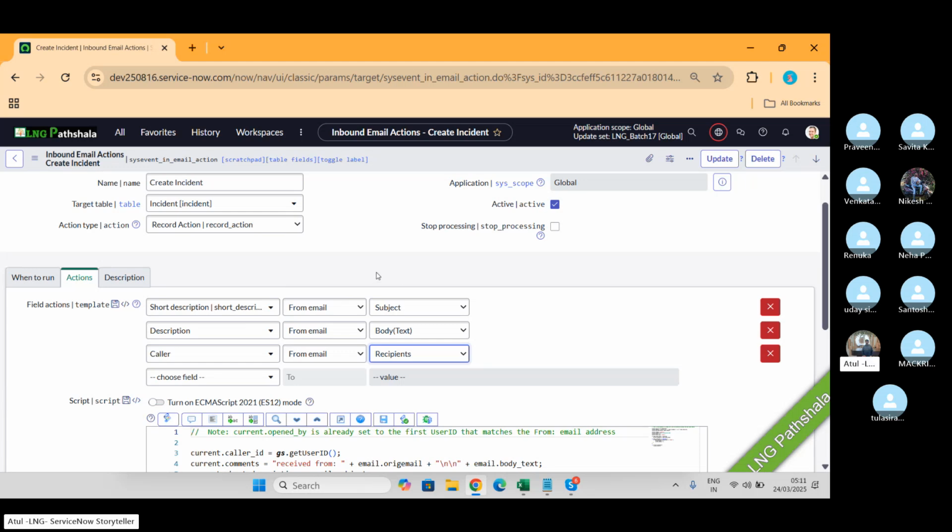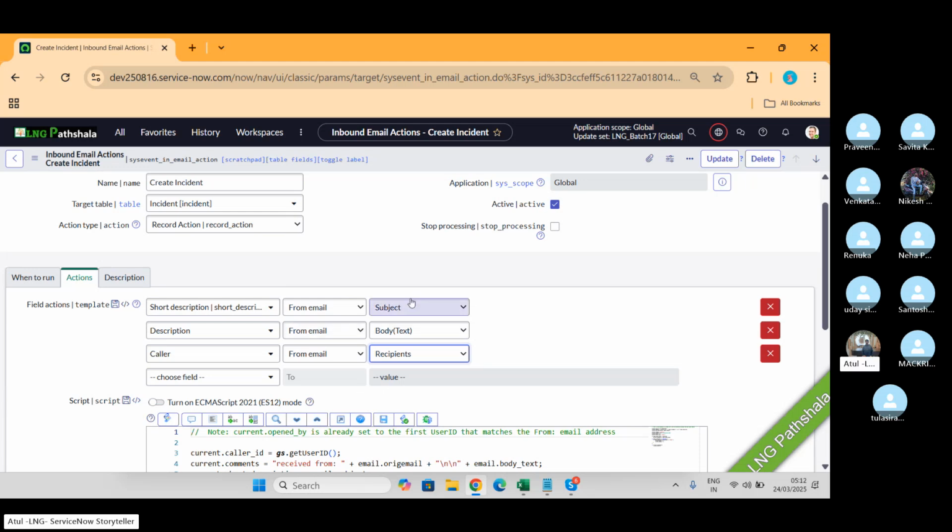So we can do this field level mapping, that what of email part or content should go in which area or in which field of incident.